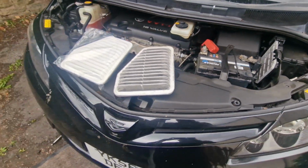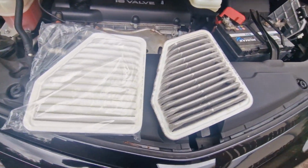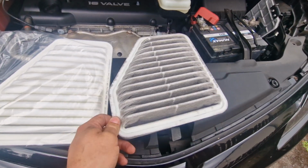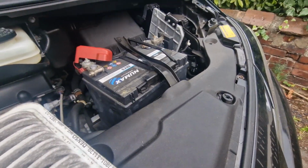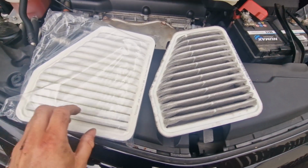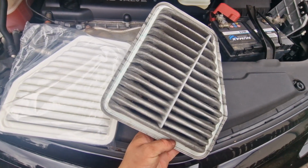But this is a comparison. So it goes in like that, right, feeds right in. You can see the pattern in there. Yeah, let's say that needed changing.